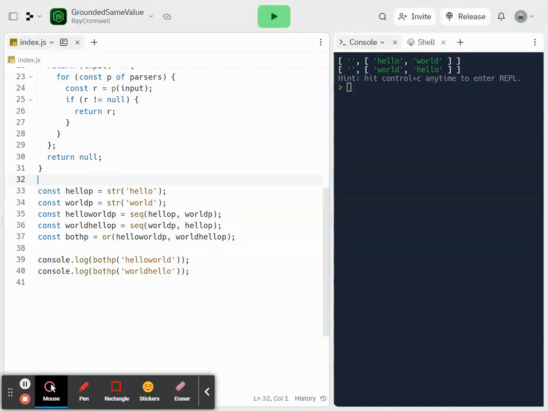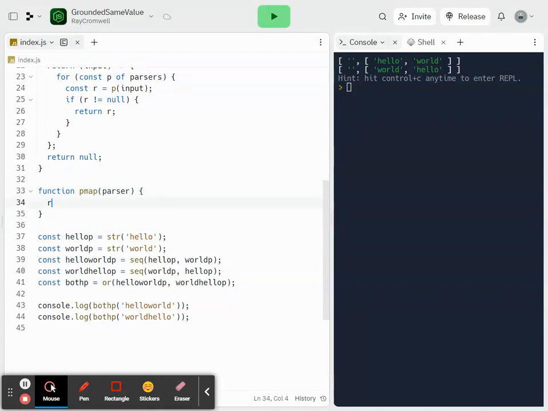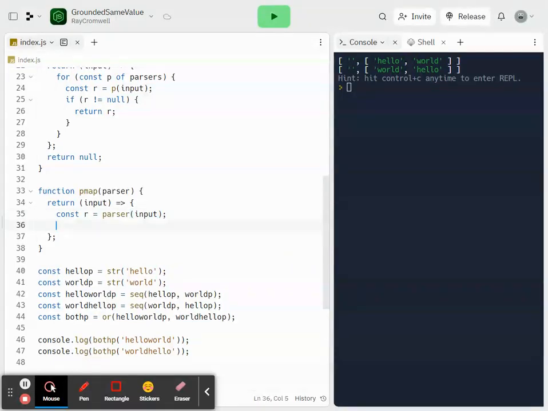For that, let's create a thing called a pmap operator, which takes a parser. Once again, let's return a new parser. Oh, sorry, we need to take a function f to apply. What we're going to do this time is execute the parser on the input, and first check if the result is not equal to null.